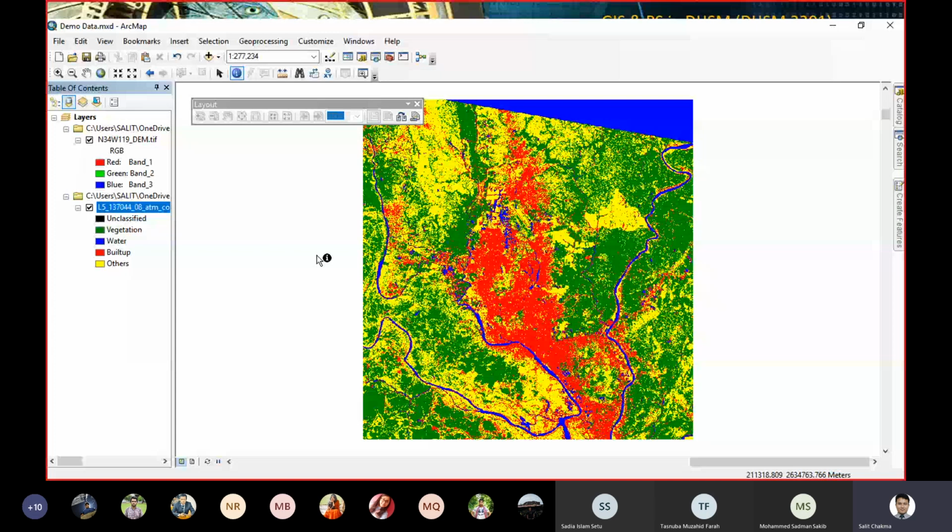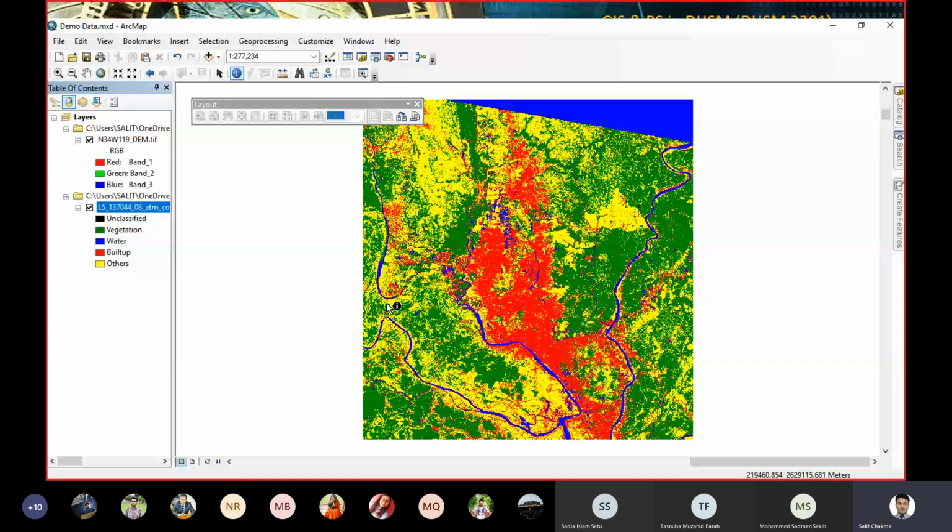I have already shared the link of that software. I have shared some means for having access to that software. And we will be using that software to get some data like this, to create some raster like this from satellite image.